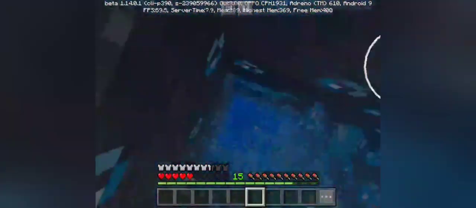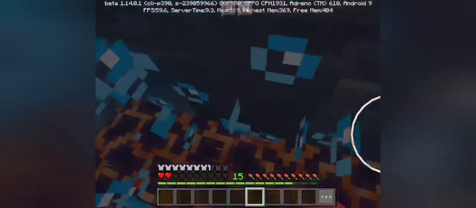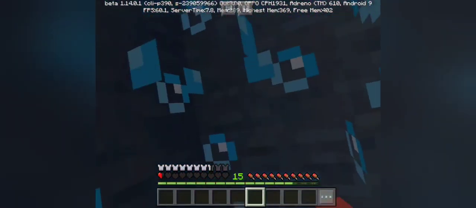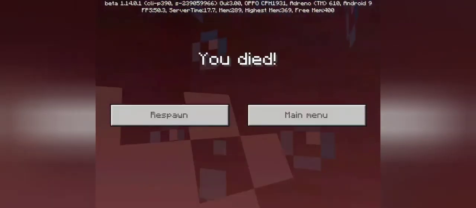How do we get out of here? No, no, no! Please! What am I gonna do? No, no, no! Have a heart! Have a heart! No!